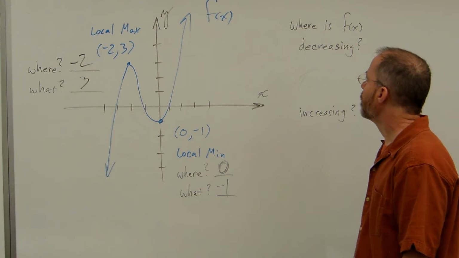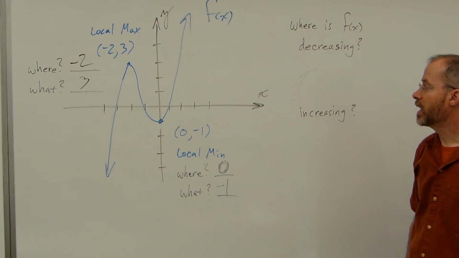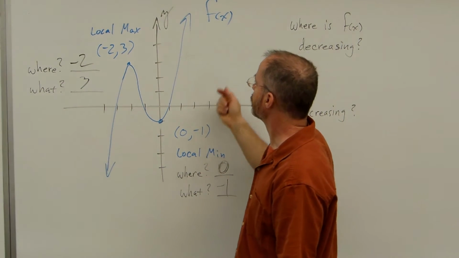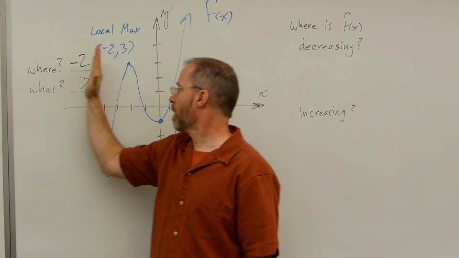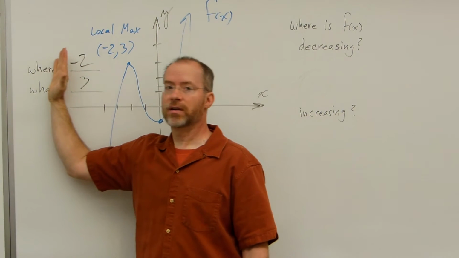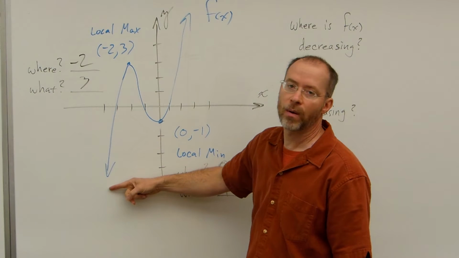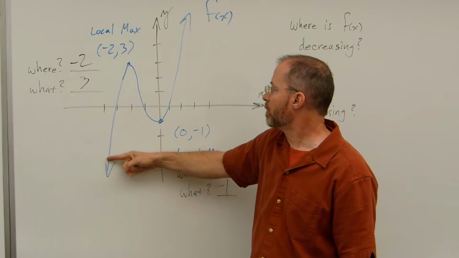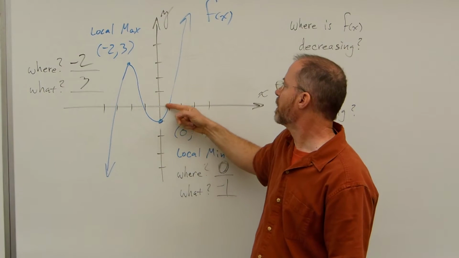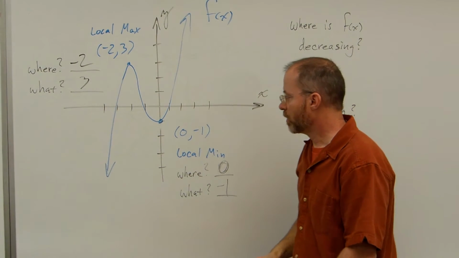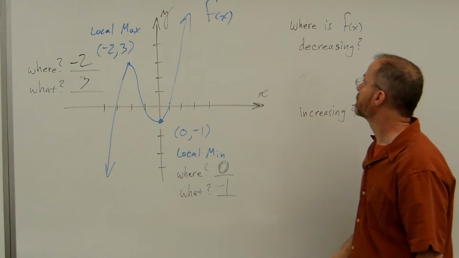Okay. Where is f of x, this function, decreasing? And again, people will get confused because they read the graph this way and go, well, it decreases here. No, you have to read from left to right. So you scan for increasing values of x, and you move along the curve like this, and then think about what happens to the outputs, to y. Increase, increase, increase, increase, and then decrease, decrease, decrease, decrease, and then increase, increase, increase, increase. So again, when they're saying where, they mean x's. Where does this thing decrease?